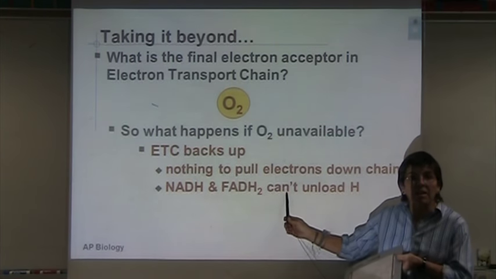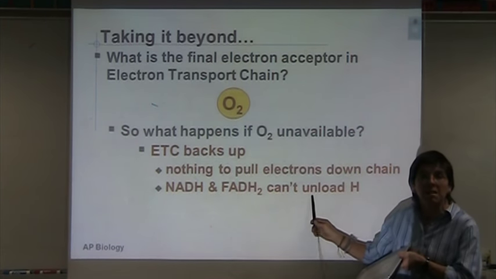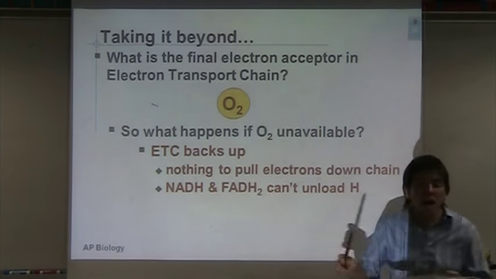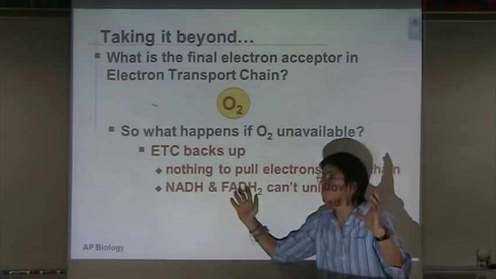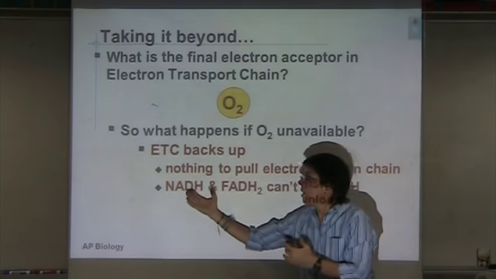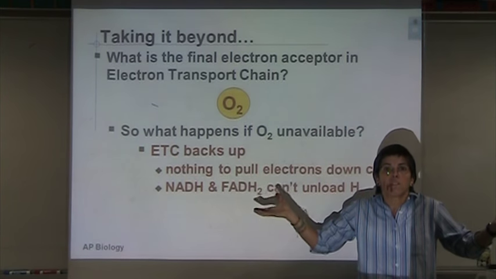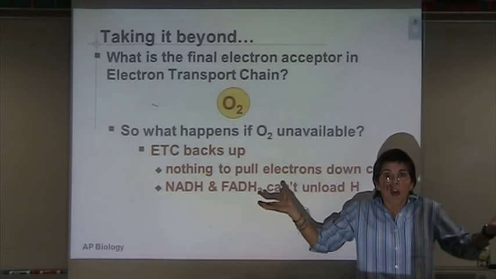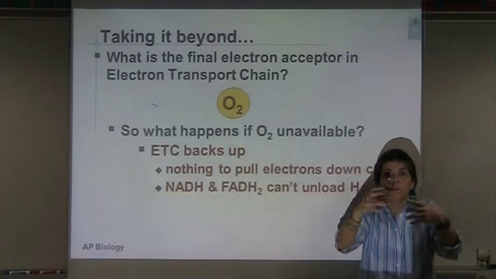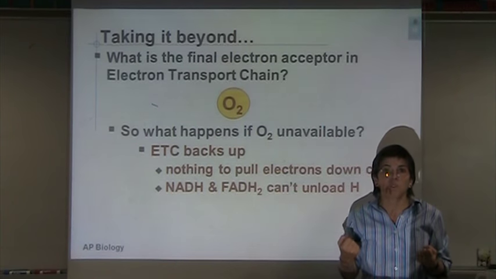If the electrons get stuck in those ETC proteins, basically any NADH and FADH2 that are made cannot unload their electrons. They stay reduced. And you have a limited supply of these molecules in your cells because you have many other things to take care of inside your cells. So if you cannot unload this, what happens in your cells? All your electron carriers are loaded. And if all of them are loaded, all the reactions that keep on breaking down glucose cannot occur because there are no electron carriers available to pick up those electrons.